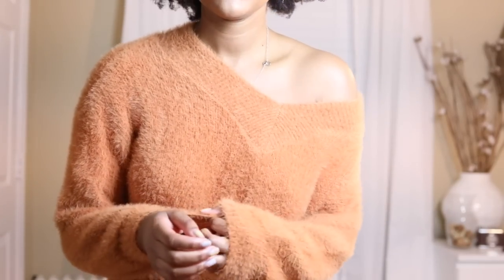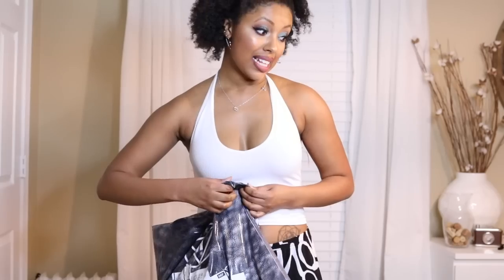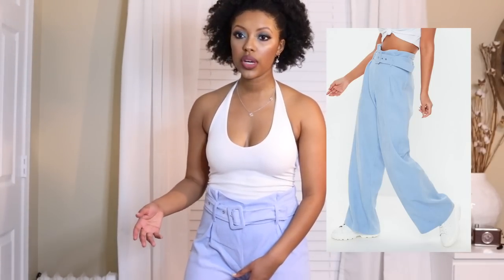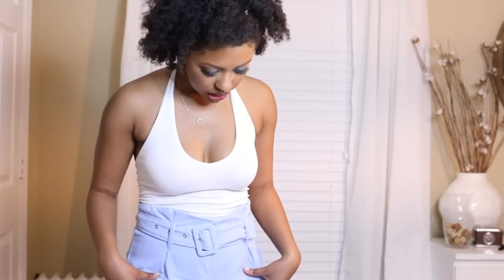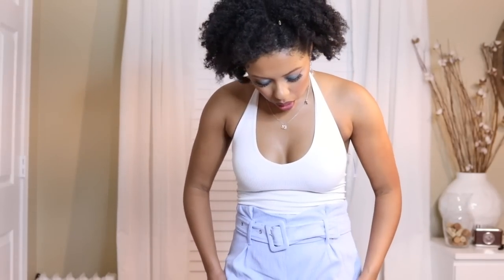Last but definitely not least, opening my package from Misguided — I don't remember what I got so it's going to be a surprise. First thing is wide-leg trousers. Like I said, I love Misguided but there are definitely hits and misses. These pants are just okay — they're doing a weird bunching thing I don't like, and there's not much room in that area to move and breathe. My favorite thing about them is the color, which I have nothing like. They don't fit right in certain regions and they don't have pockets, which is a bummer. But the fabric is really nice.